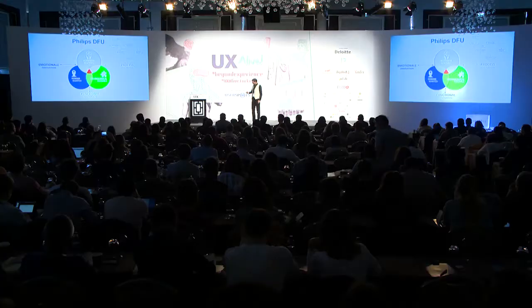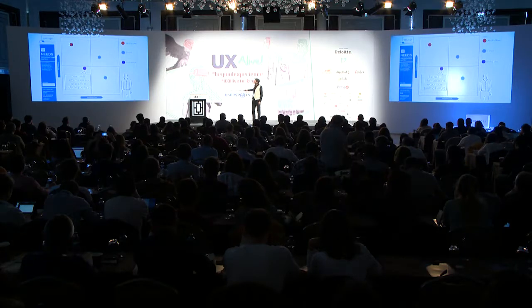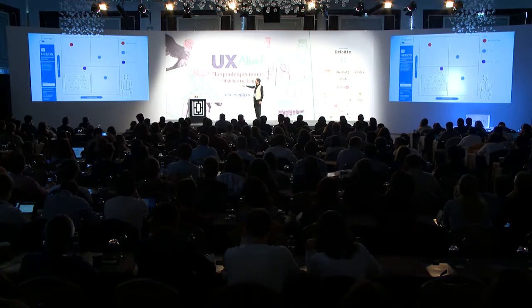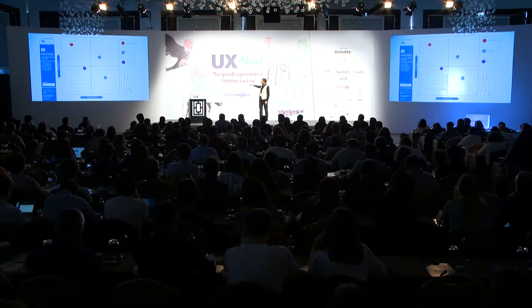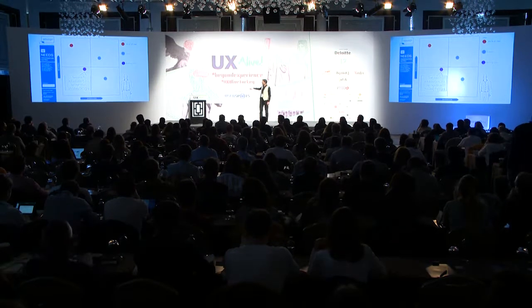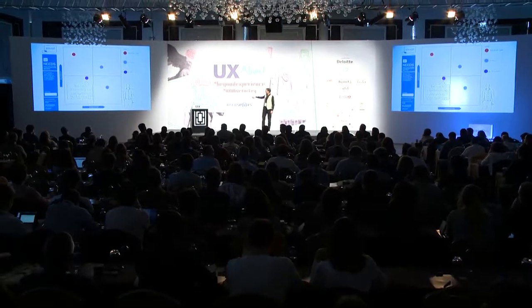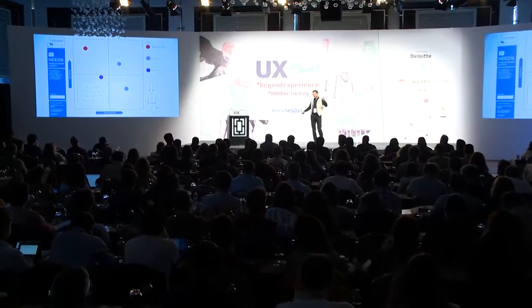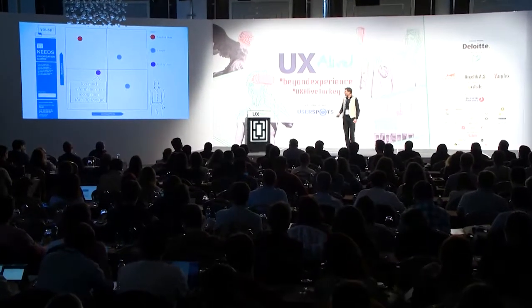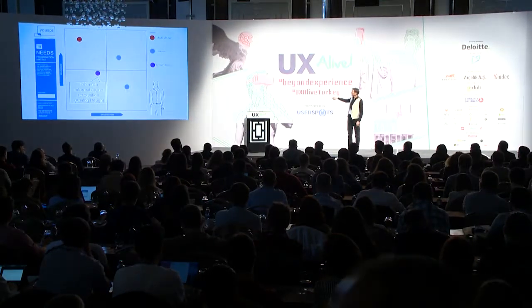So with this, you can see here, this area is where we know we have to innovate. These are areas where everything is okay. This is also where satisfaction is really high, and you can say, okay, we don't have to do anything. And here is the part where we also have to innovate the product.